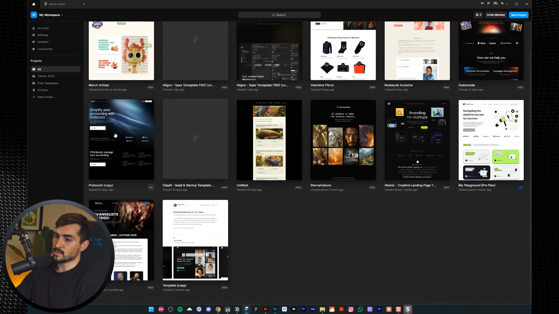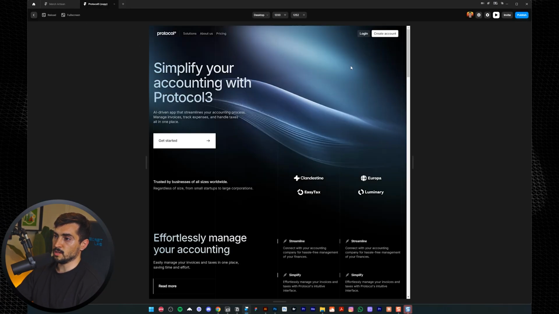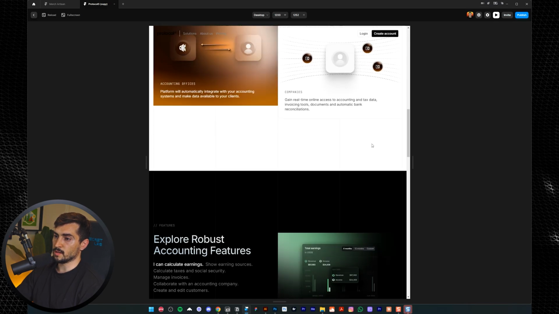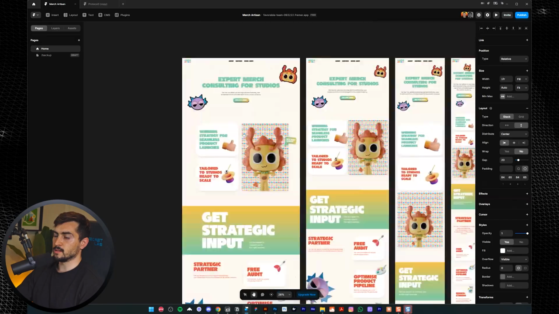Yeah, there's a whole bunch of things you can do. Here's another template that I recently got for free. Yeah, so you can really make cool stuff in here. Framer is awesome, and it's also a bit cheaper as well. So if you're going to build websites, you're going to create portfolios, agency sites, whatever you want, you can just do it in Framer.